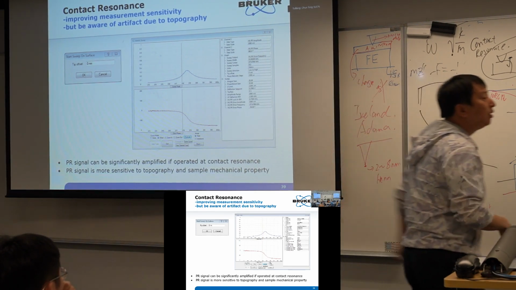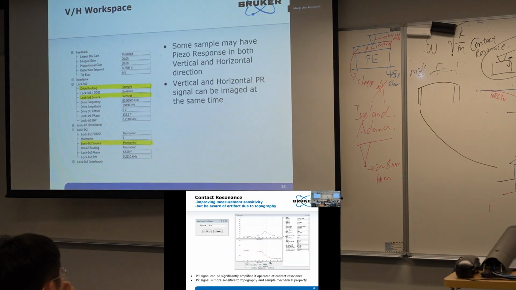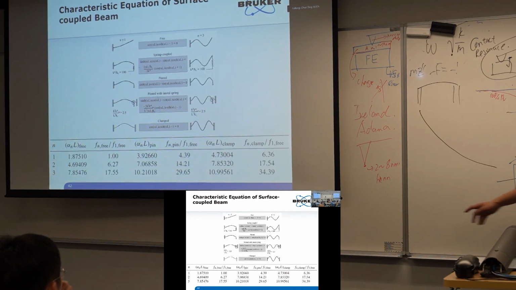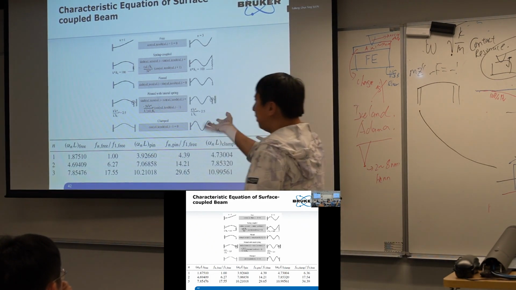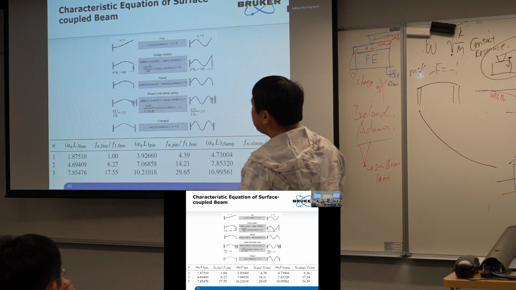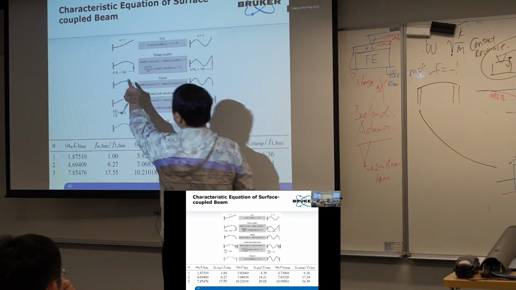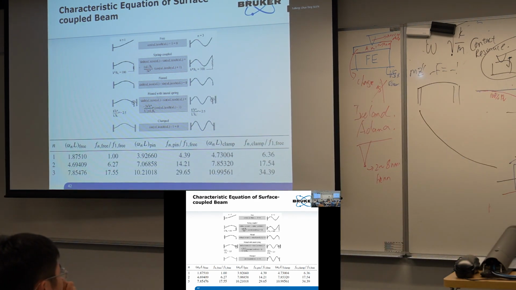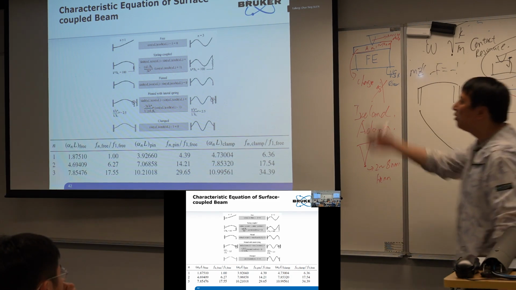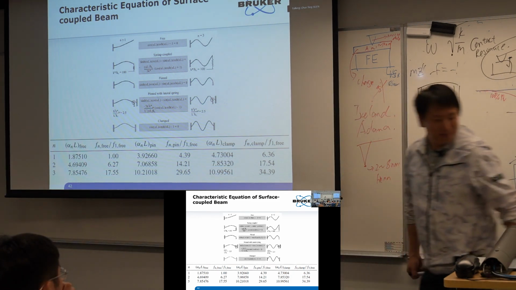But the headache of the contact resonance is that it is highly dependent on how hard the probe touches the surface. So if the mechanical property of your sample changes, the contact resonance frequency can change. It's not a fixed value. So it's better to scan to find the contact resonance at each point. Let me see if we have that function in the software. But if we have it, or if you need it, maybe you can consider using that in the future.